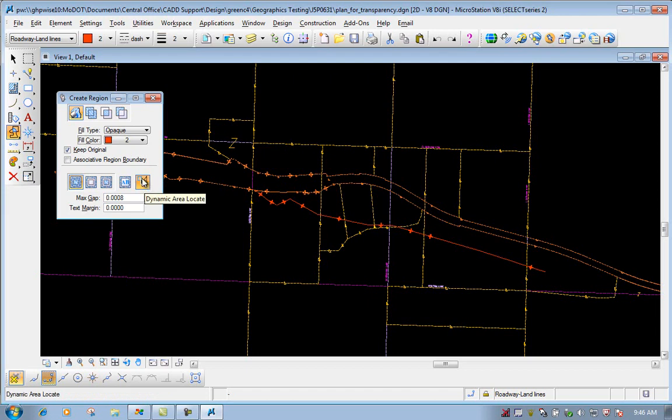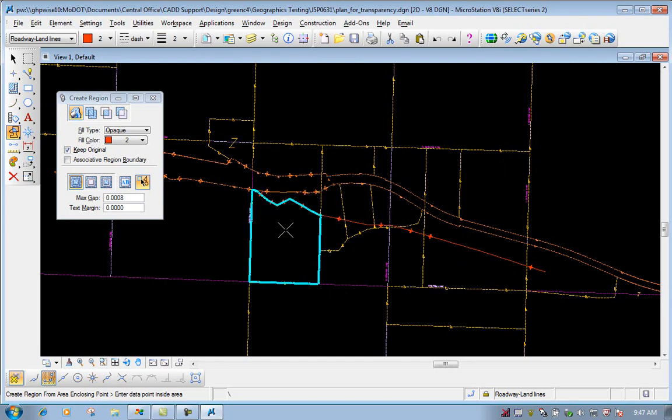A pretty cool option inside this tool is the dynamic area locate, which is checked on right now. We'll go ahead and uncheck it like it is right now. And whenever you're hovering through here, you'll notice that nothing is getting highlighted now. But if you have this option checked on or toggled on, and you try to go through here and apply a fill, what it will do is automatically see what area it's going to try to fill in before you apply it. So it kind of gives you an identification of what is being filled.